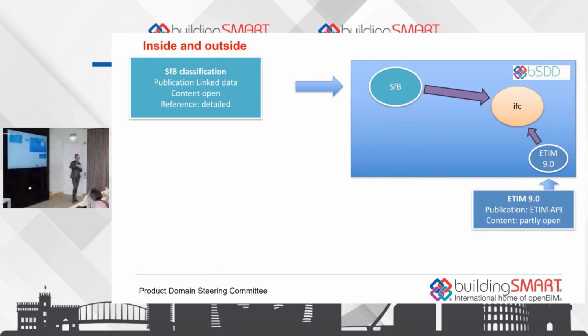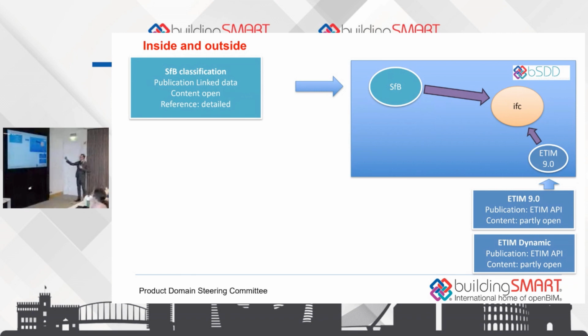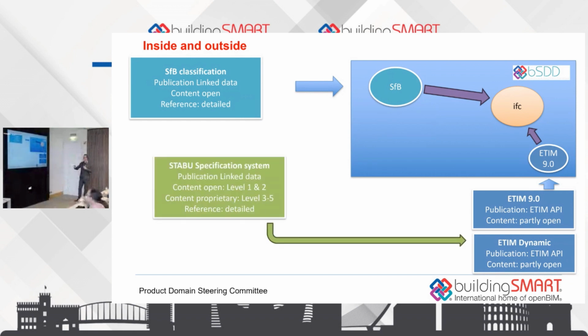ETIM has a fixed variant every 2 years. So there's a publication release every 2 years, and they've added that to the data dictionary. That's ETIM 9. But there's also an ETIM dynamic. So in between the releases every 2 years, there is continuously, sorry, not my native language, continuously development on ETIM. So there is a mismatch between those two, and it doesn't have to be bad. It's just that you know.